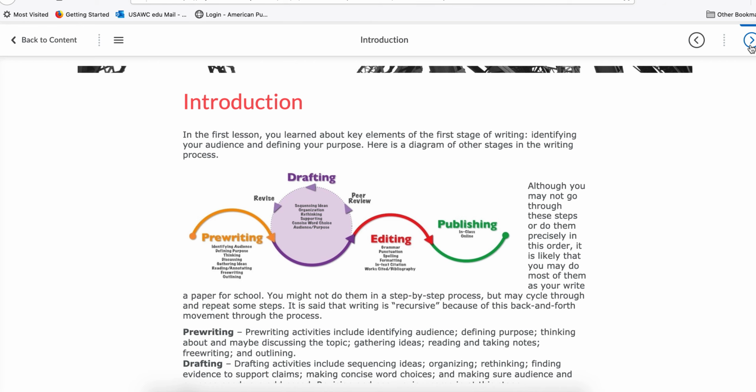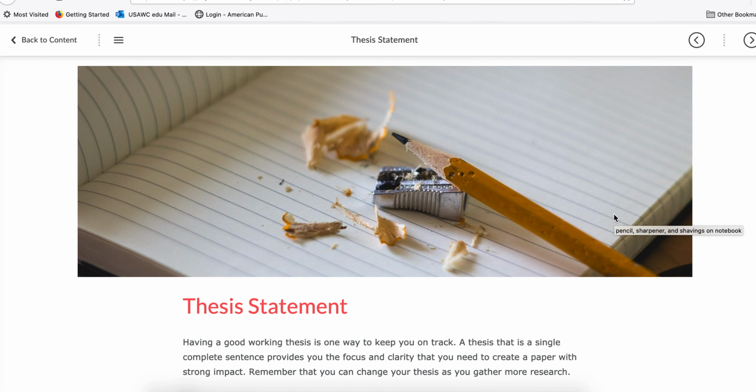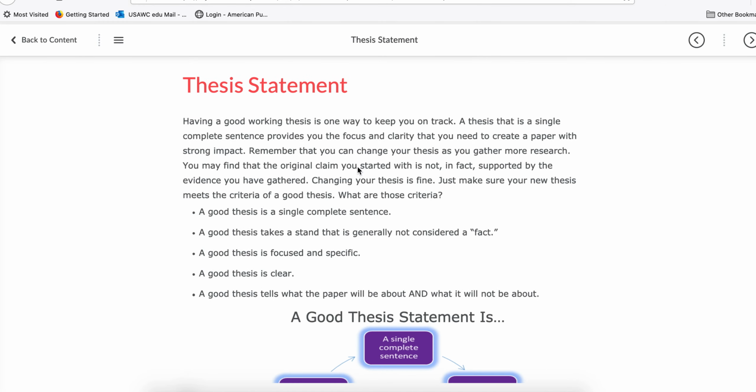Now, I'm not going to go through all of this. I am assuming you're going to read all of this, but I do want to stop at one point in particular, the thesis statement. I really do want you to watch the video I'm going to upload, but out of all the sentences and out of all the components of your essay, the thesis statement is the most important sentence in your entire essay. I can't even highlight this enough for you. The thesis statement is the most important sentence in all of your essays in college.